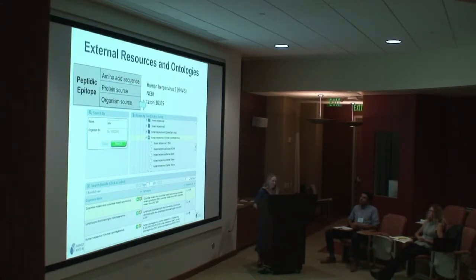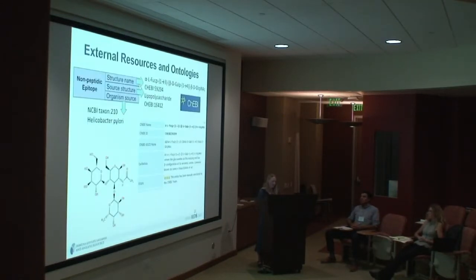And then for the organism source of that protein that the epitope came from, it is organized by using NCBI taxonomy. The NCBI taxonomic tree is embedded into the curation interface and the search interface so that you can pick from everything that's in NCBI. But you can also search and sort by the higher levels. So you could select for all viral epitopes or all CMV epitopes or a very specific strain if that's what you wanted. And when you use the finders, you're searching the NCBI taxonomy. And again, this comes with all these great synonyms so that you can type the least amount and find what you're looking for.